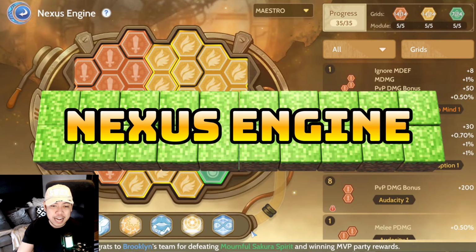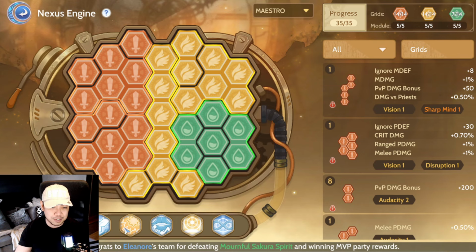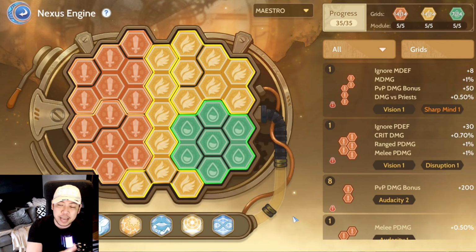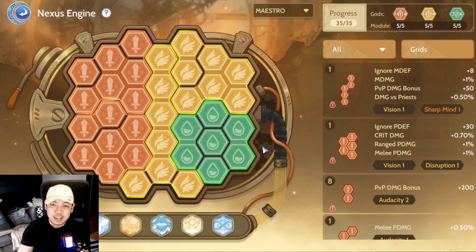For our Nexus, it's kind of clutch that we got this. We have been using only one as of the moment, so don't follow me if you have a lot of resources. You have to make two presets here for the Nexus. One is for DPS and the other one is for support. As of the moment, we only have this one. We don't have a lot of type E modules that are support, but we are targeting to maximize that.